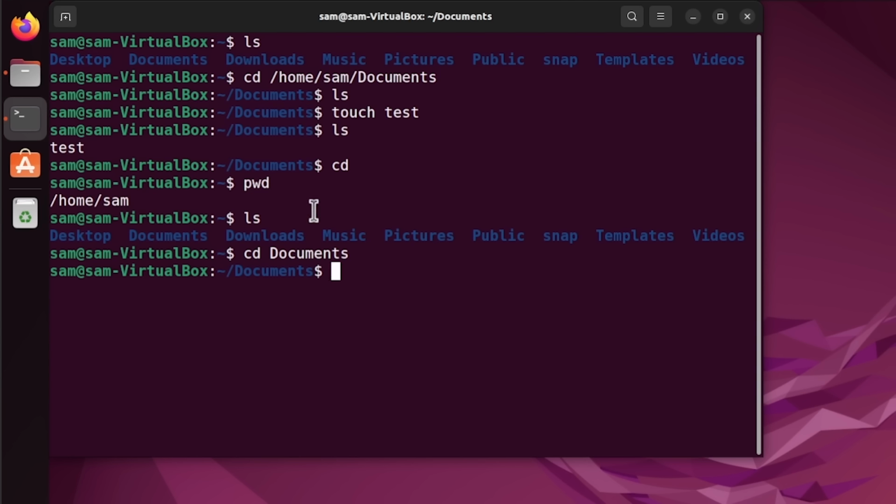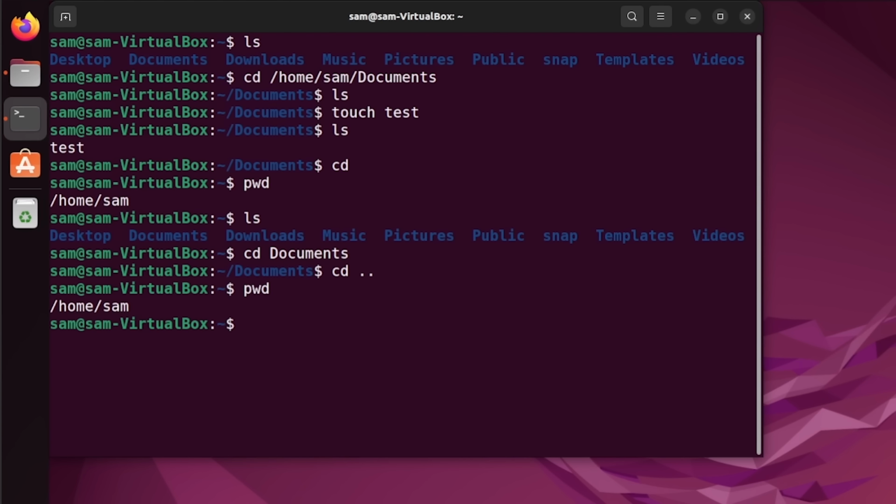Now, one thing to note here, which is something that I said we'd talk about later on, is note that this right here in blue changed. And this is going to be telling us where our current working directory is. So the tilde is always going to refer to our home directory. So it's going to be our home directory /documents. Now, if we want to go back up one directory, how that would work is we would type cd and then .. So this is going to take us back to our home directory.